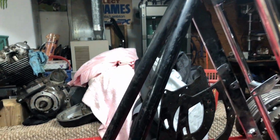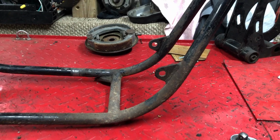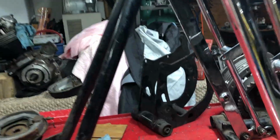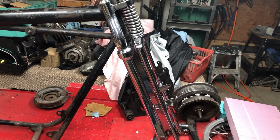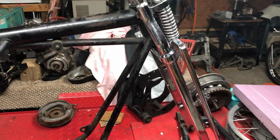We'll cut this one too, right in here. So it's obviously going to pull out. So that's what I'm going to do the next couple of days. I'll build a jig, get this all bolted down nice and tight, and then I'll hack these off 90s and then splice up here, and then we'll figure out the degrees with my degree ruler. Actually, Peter's got a laser magnetic level to use at the machine shop. I might be able to borrow that. Be a little bit more accurate, I think.